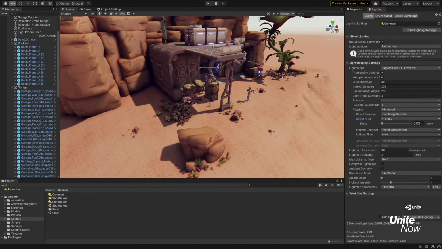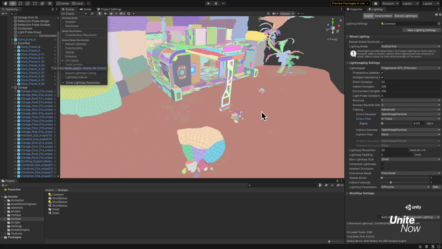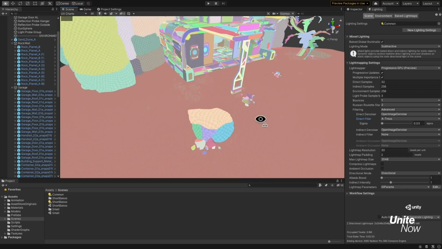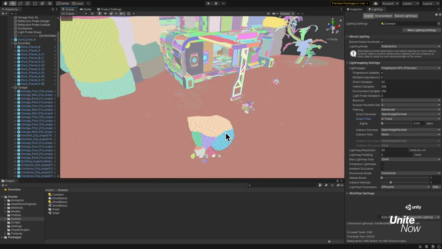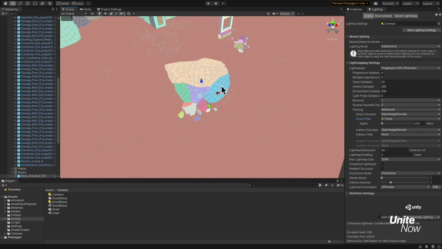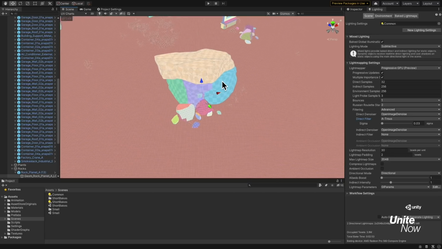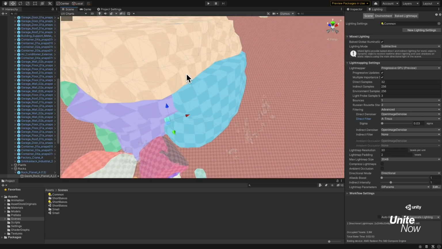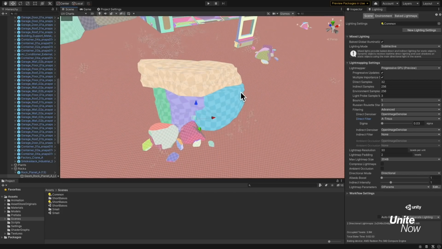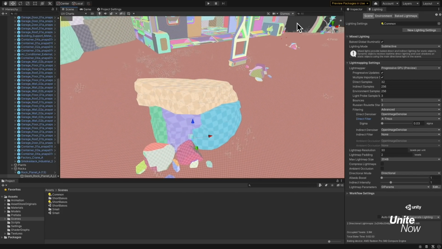And if we go to the scene, you can see that we actually have a visualization mode for UV charts. And now I can see how each and every object has been divided into charts. So for example, this one here, you can see that there's this beige chart at the top, this blue one. And so the filtering will happen only between the texels that are part of the same chart. So these two will blur and these two won't. The way you divide objects into charts, there's a couple of ways.